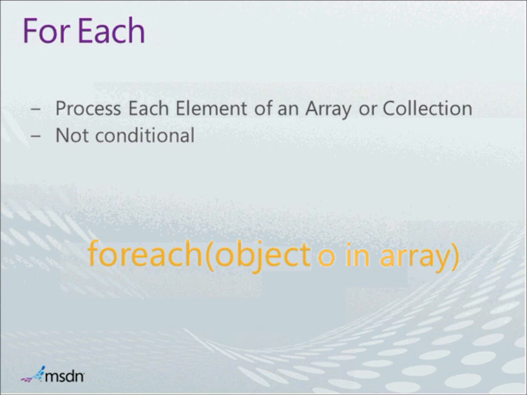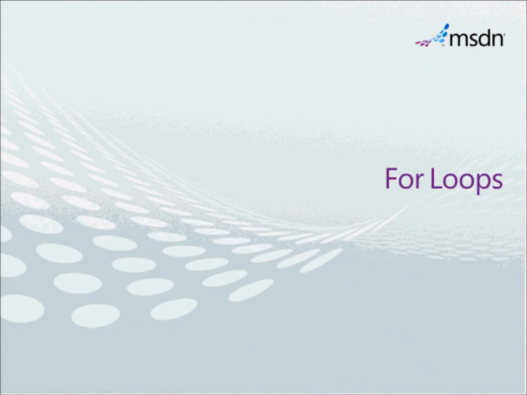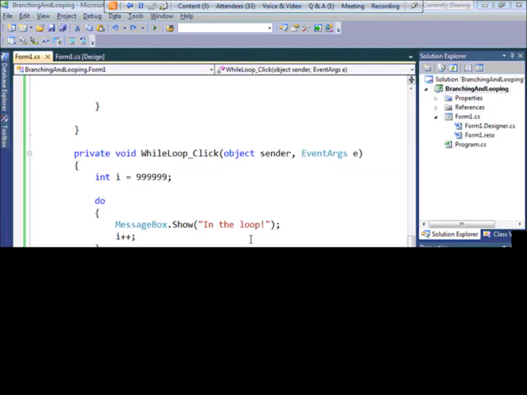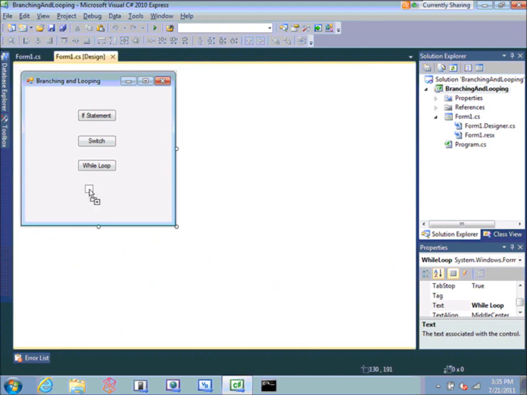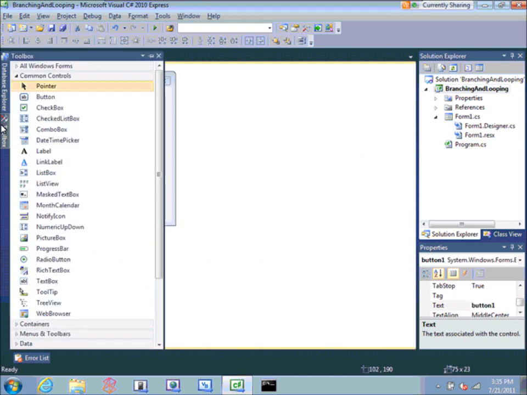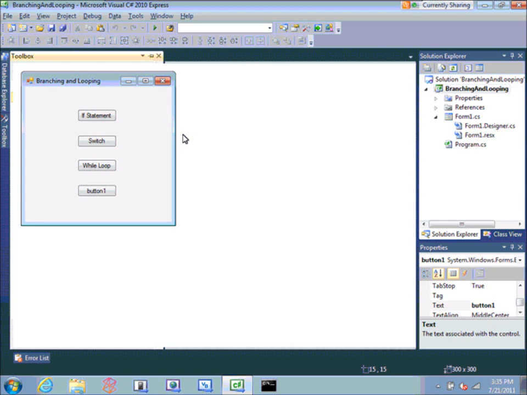So let's go ahead and take now a look at the 2 different types of for loops and how we can actually use them in our code. So back over to my desktop, and let's go ahead and put 2 buttons on there this time. So we'll do a for and a foreach.